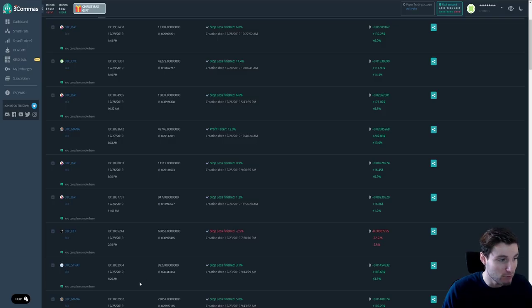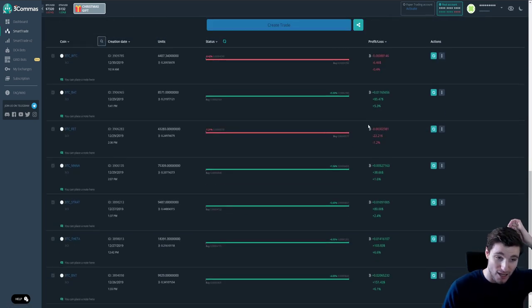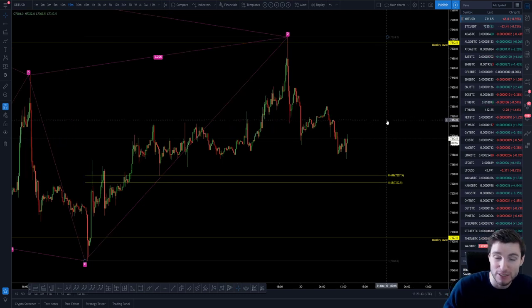Obviously, I've been in and out of this, so you can see there, BAT, in and out of it several times and still in it again at the moment. But, you know, I've been trading this on my main account and the challenge account, both in and out of them both, and yeah, some of the easiest money I've ever made. Just trading the altcoins in general, okay? So not just BAT, but you just have to recognize nice setups and jump in the setups. I have really, really thoroughly enjoyed trading altcoins, if I'm honest.